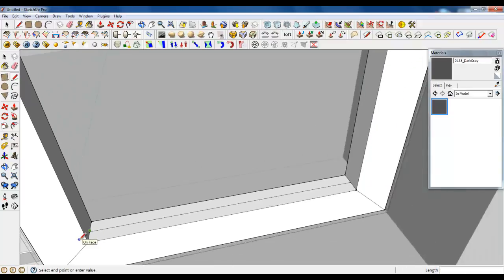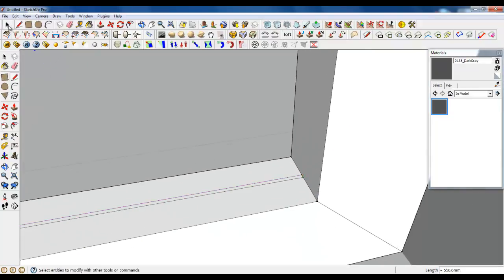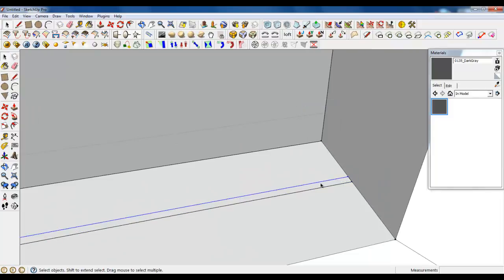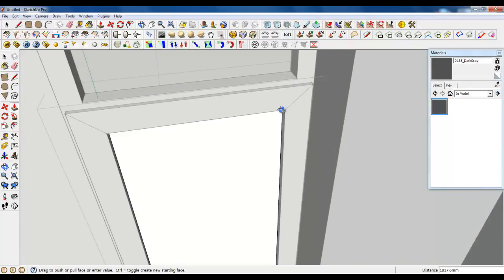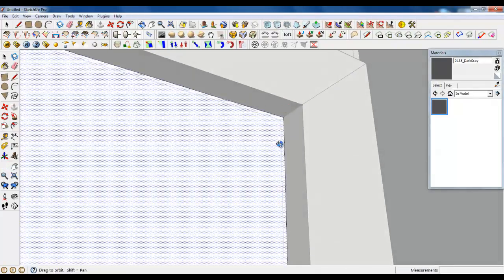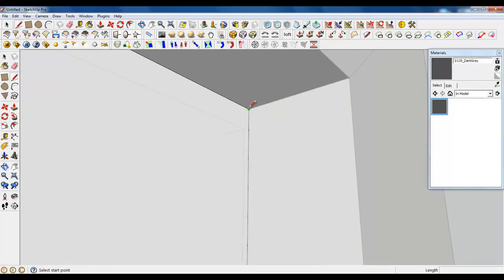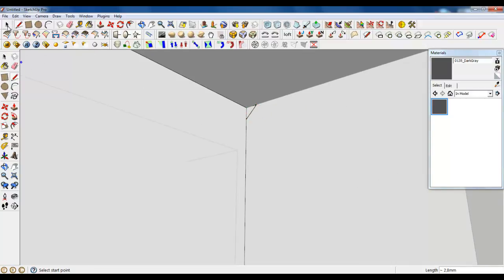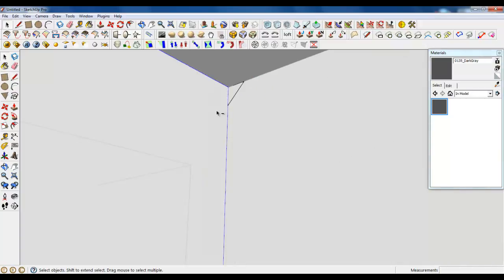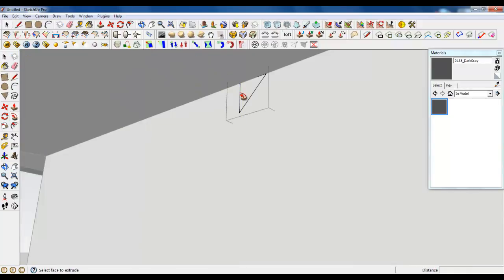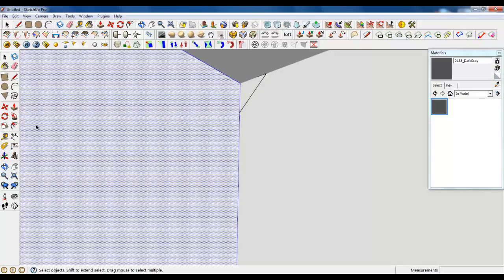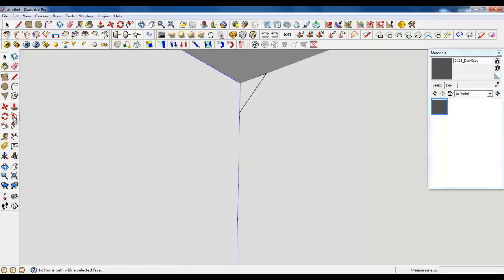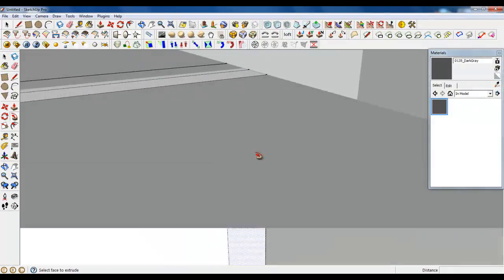3mm, making a group, opening it and extruding it, and also creating a triangle. It's easy to talk, hard to do. Creating a triangle, it's 2mm. Selecting outer lines and selecting lines, deselecting the plane and following.